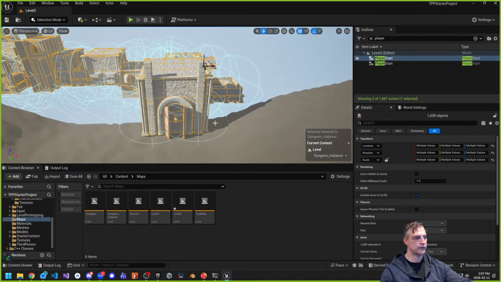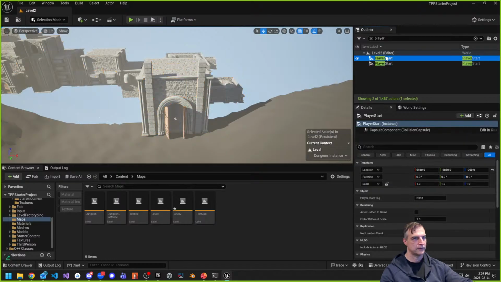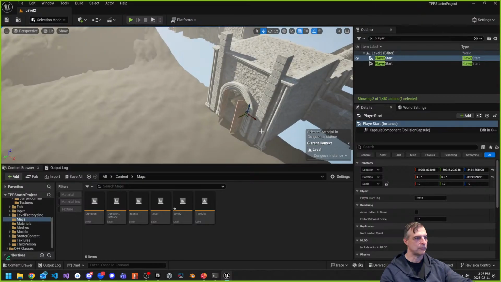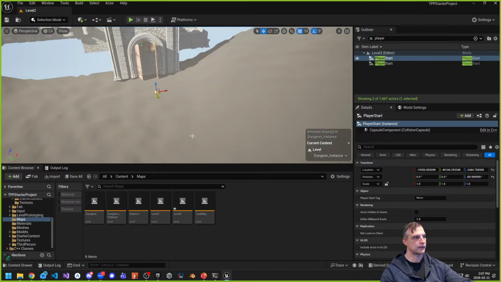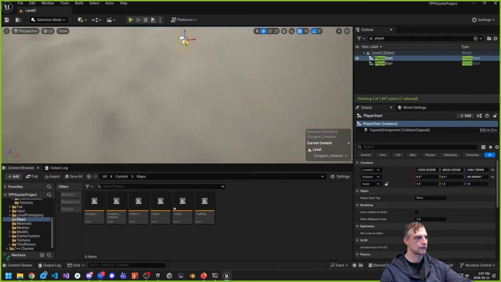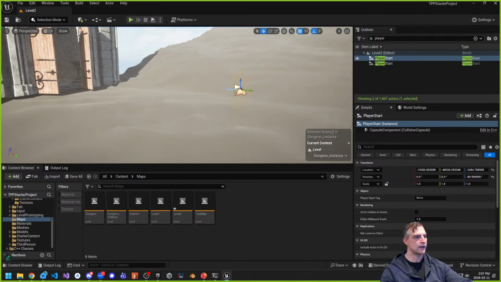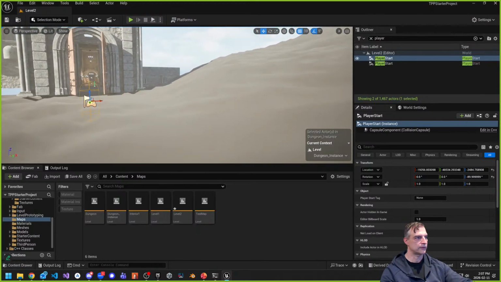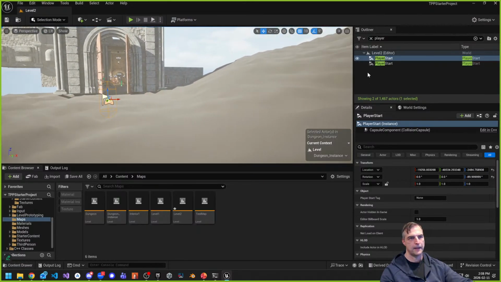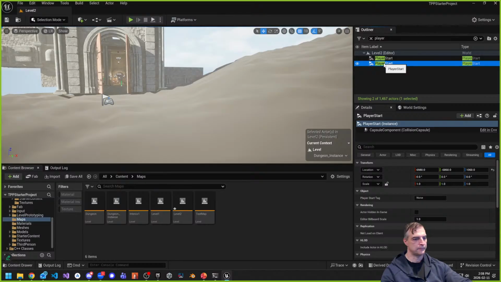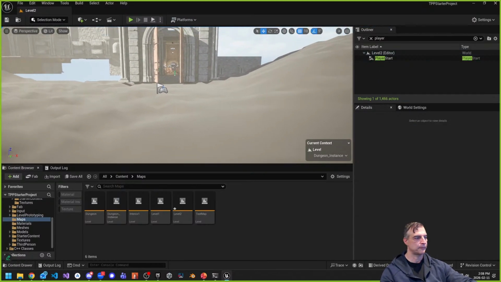So we have this player start. I'm going to get rid of the player start that's inside. Actually, what I'll do is I'll move it out here, so that way we can see the dungeon while I'm outside. It's facing the dungeon now. You'll see the dungeon doors, right? And then get rid of this one. So the second one, I'll just get rid of it. So no more player start, the second one.